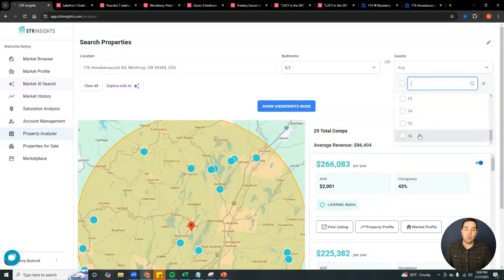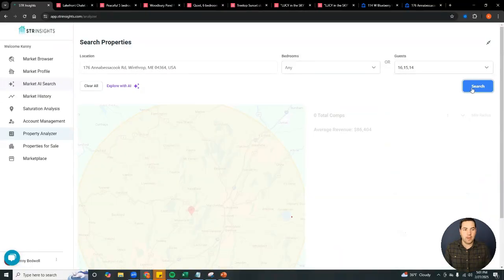That might be quote unquote comparable. So if you select 16 here, it's going to show you properties that host 16 or more. What I like to do, especially for larger properties, is select 14, 15, 16, and then hit search. And this is going to give me a lot more comps in a closer radius.